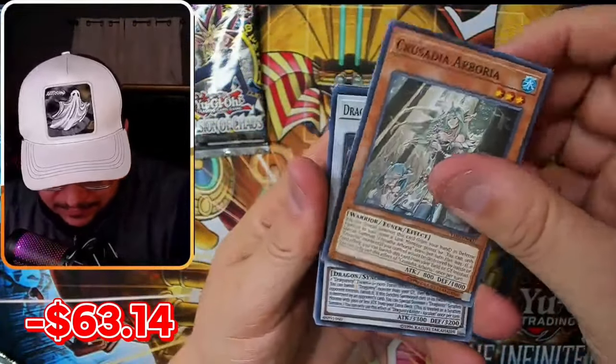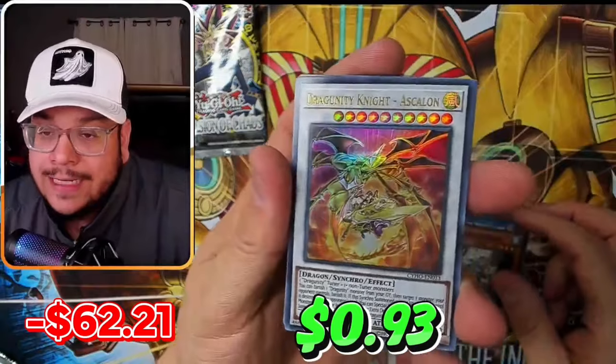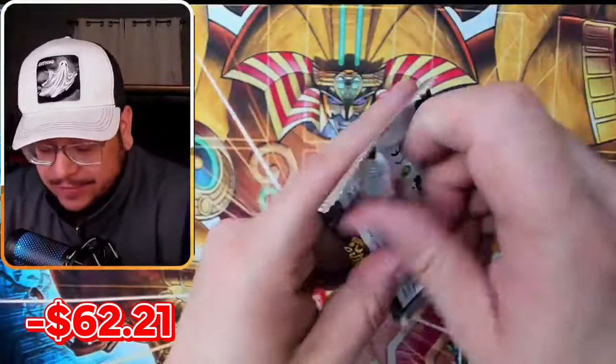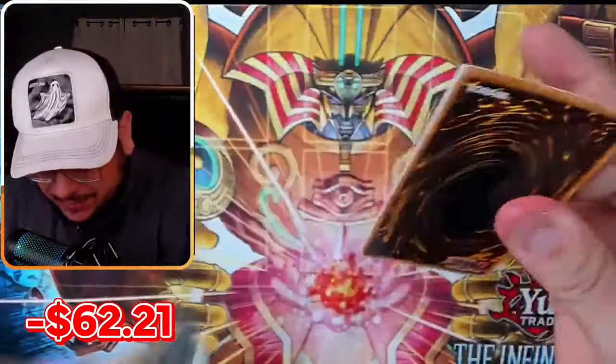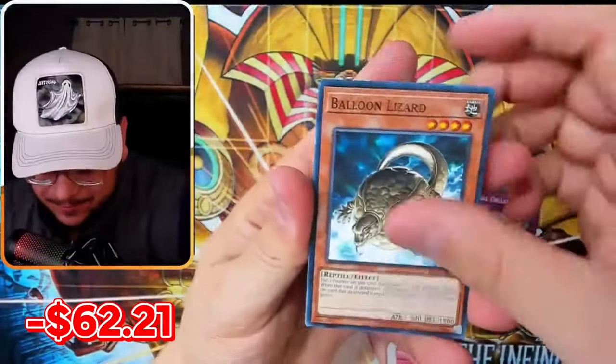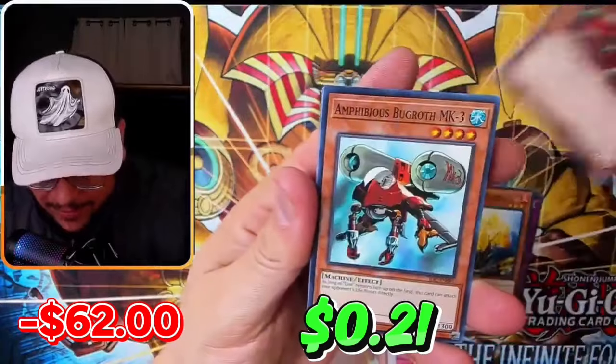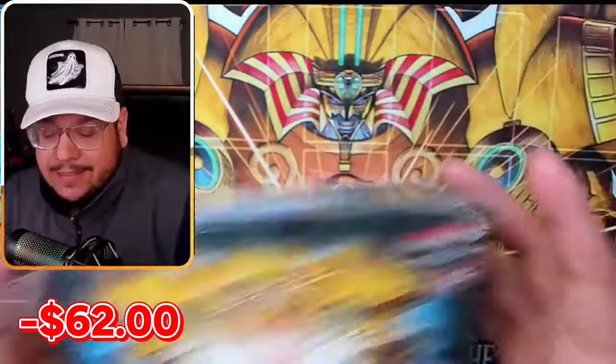This card feels kind of... Oh! Ultra Rare Decorating Knights. Nice. I'll take a hit, man. I'll take it. And last pack of the mystery box. Hopefully, it's something good. Come on. Let's go. Don't turtle. And Lakunga, last pack of the mystery box. Tragic. All right, now that was fun though.